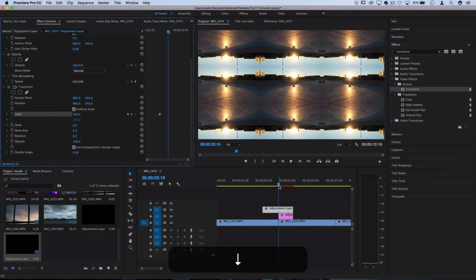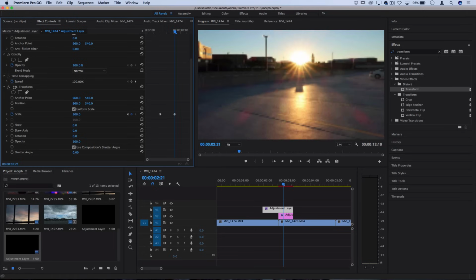Then we're going to go back to the center, and I'm going to move 6 keyframes to the right, because that's what I moved to the left. Then we're going to turn the scale all the way up to 300. What that's going to do is zoom all the way back in on our center tile, since we initially divided it into a grid of 3, and now we're zooming back in on it 300%.